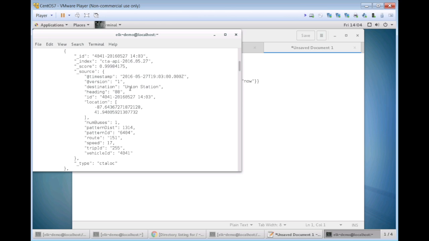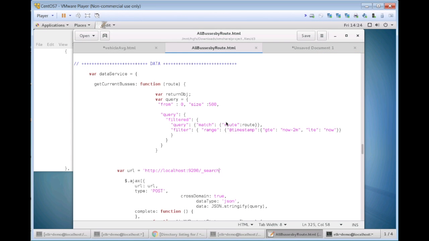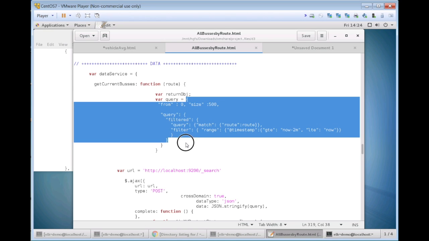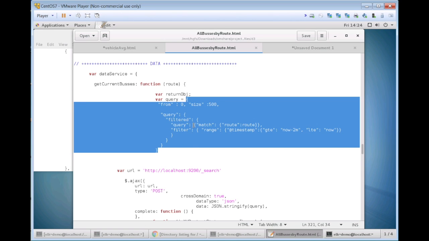Now I'm going to use the same query in my JavaScript, and we're going to use the same output to parse it and display a visualization in an HTML page. I created 2 HTML pages where I generate maps and visualizations using D3 and Leaflet to display the data we get back from the API call. The first page uses basically the same query that I just demoed, which happens to be right here. And you can see that it looks basically the same.